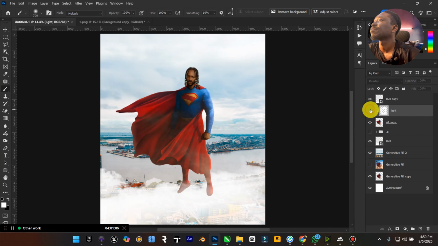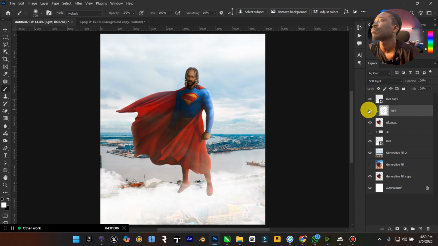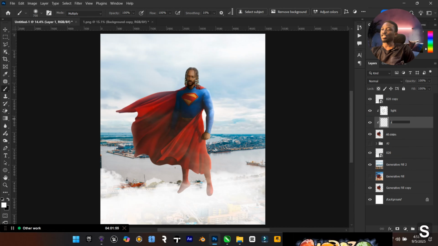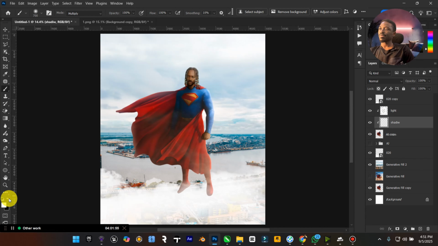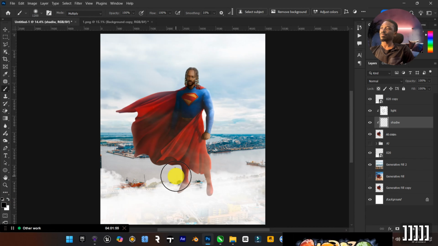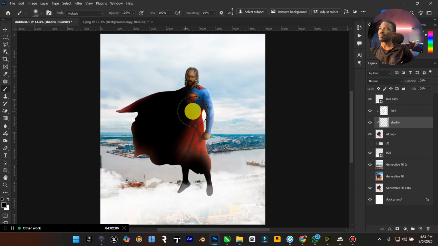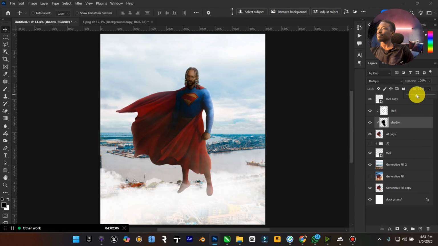Overlay or soft light, whichever one you prefer. Then shadow. Don't be too much, bro. Multiply.